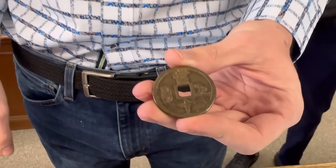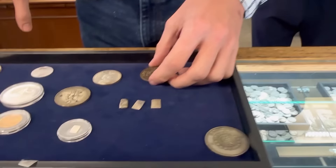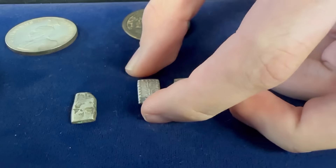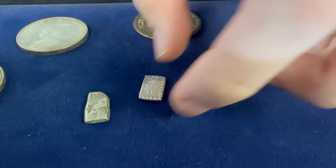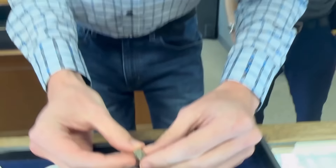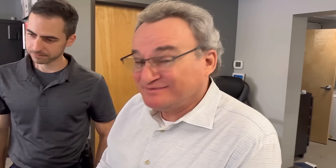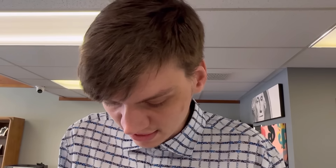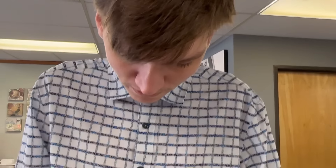We also have samurai coinage here — a silver piece they used in the samurai days. Pretty cool stuff. We got two samurai silvers. That one stumps me — even Richard doesn't know it. Yeah, that one's very strange. This is another North Korean coin. Kind of hard to find — they make a lot of commemoratives and the mintages are very low. I'm not sure if the coins are intended to ever leave the country.